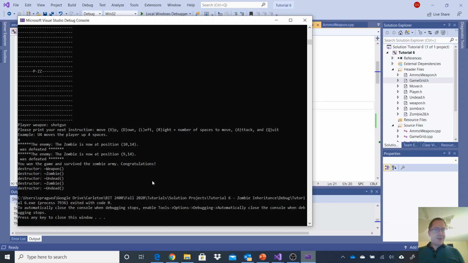That's what ultimately I would love to see the game look like, but it doesn't have to look like that. This is just an excuse for us to look at objects and classes, which is our players, our zombies. The game itself is a class. We have an instance of this game that is running, and that instance of the game has players and zombies and a grid and a bunch of other things.